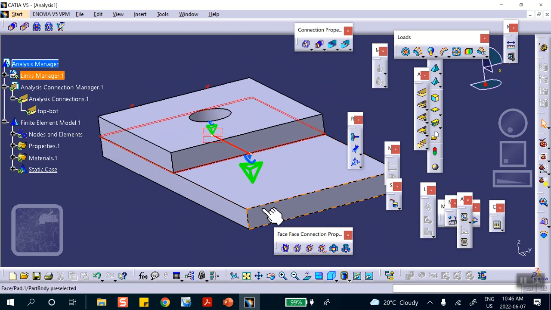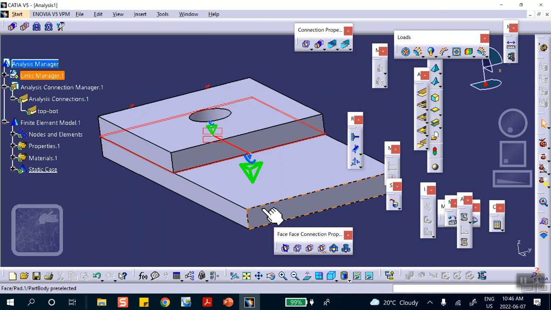Now, I don't want to model the bolt. And obviously, something is going to give in. Because if I don't model the bolt, the stress distribution is not going to be as accurate, possibly, as with the bolt being modeled. I cannot see the stresses in the bolt because there is no bolt. Okay?